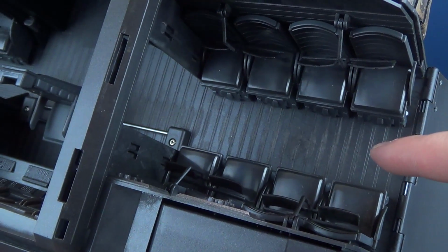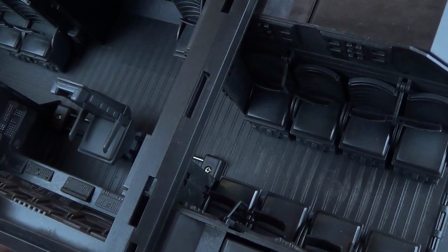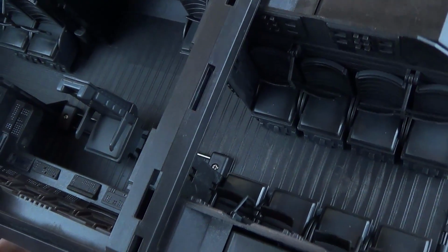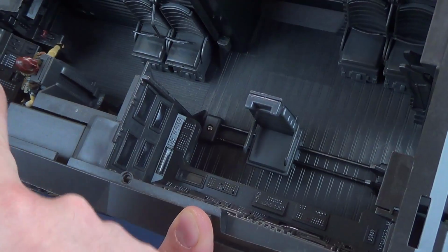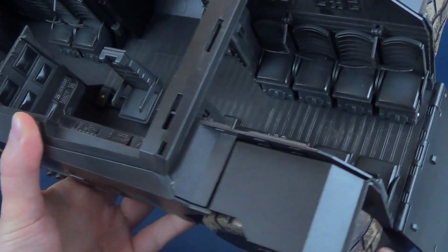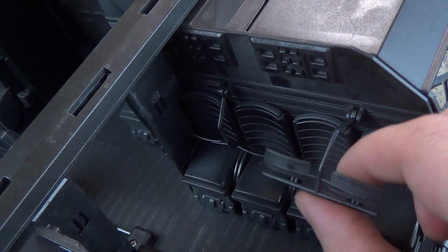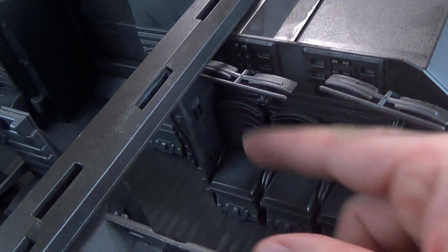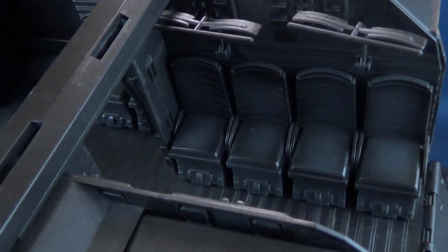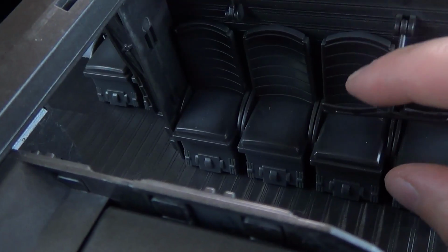While that's opened, I can show you some additional seating inside. Eight additional seats, four on either side, plus the four on the front, or this side right here, gives you a total of 12 seats, plus of course the one at the control console, and then the one up the front for the driver's seat. Again, each one of these has the little drop bar, little security safety bar, I suppose. And again, these just lift up. You can put your figures in, four on either side, and then again, these just drop down.